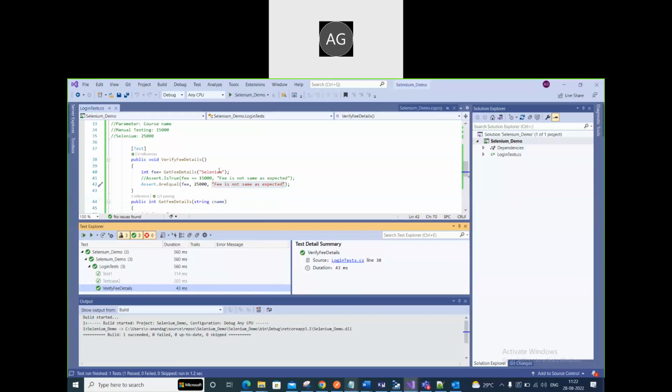It's passed. When it is selenium, it's coming 25,000. This 25,000 equal to 25,000. Clear?